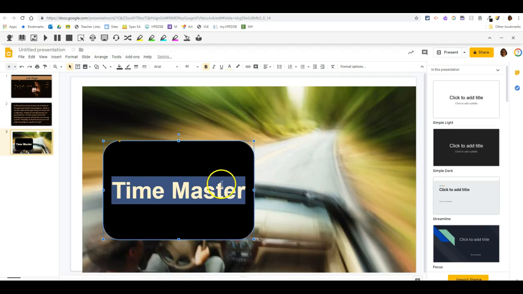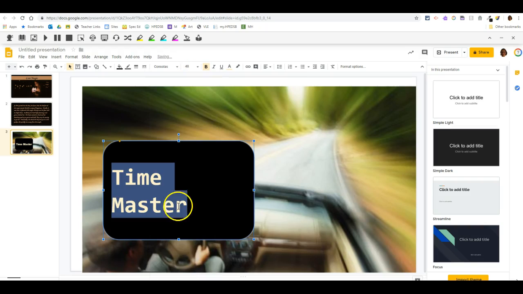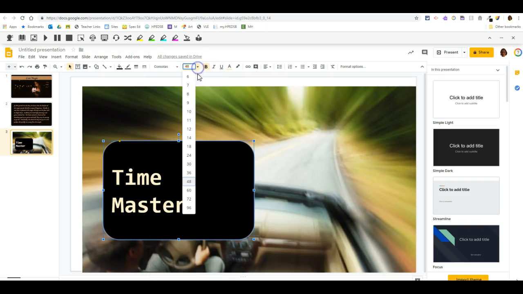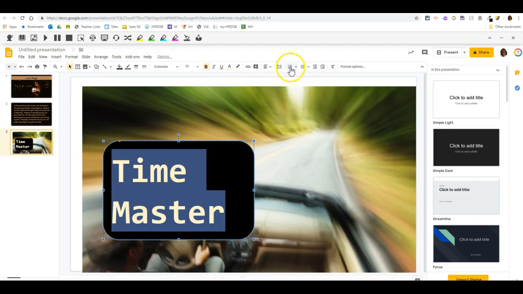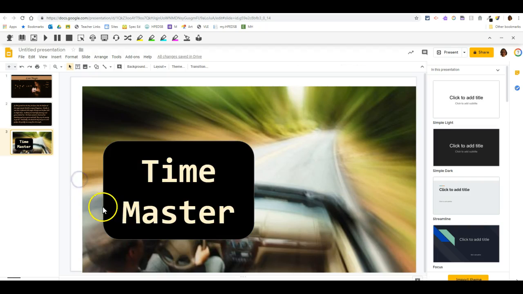like that. I am going to need it to be much larger than this. There's wasted space here and wasted space here. So I'm going to change both the size and the font. Time Master, I want them to think computers and that sort of thing. So I need a font more like this. And I really do need it large. There we go. And I'm going to center it because off to the left looks a little bit funny. Centered seems like it's more design given to it, more thought given to it.